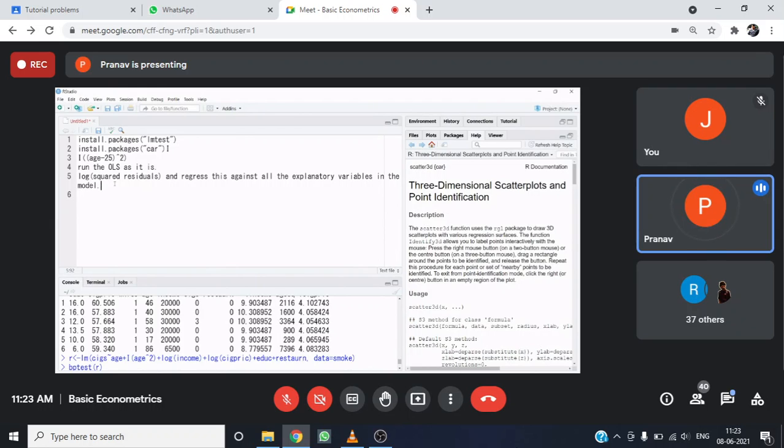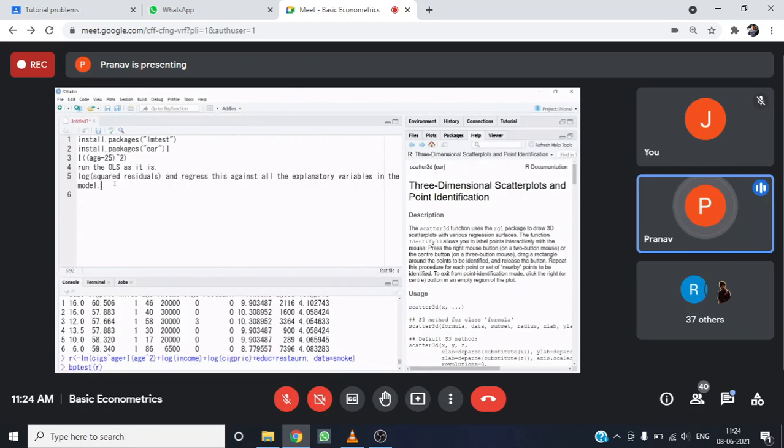That is, the variance of u_i. In this case, what is your dependent variable? u_i squared. That is nothing but your squared residuals. So what you are saying is that instead of assuming the variance of u_i to depend on one of the explanatory variables in the model, we run the normal regression, obtain the squared residuals, then again run a regression of these logarithm values of squared residuals against the explanatory variables.